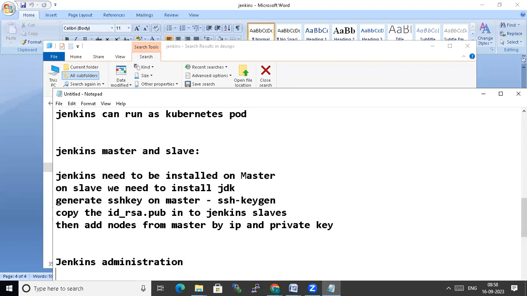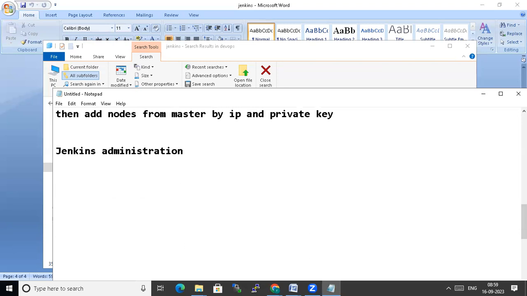administration, plugin management, user management, credentials, how to manage the credentials.